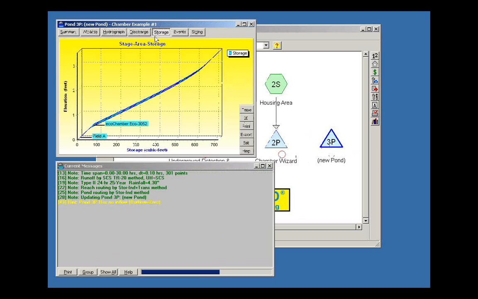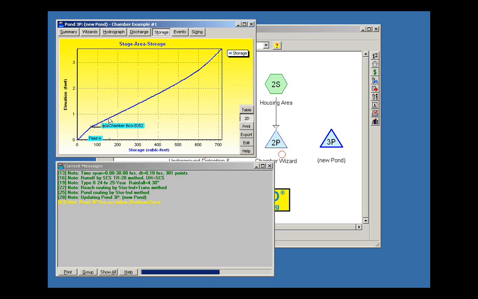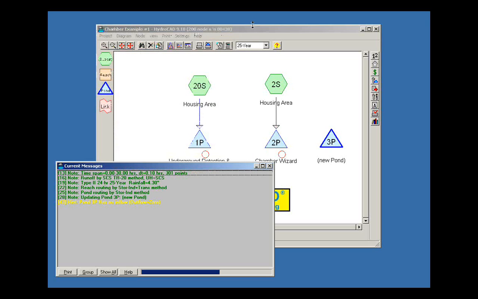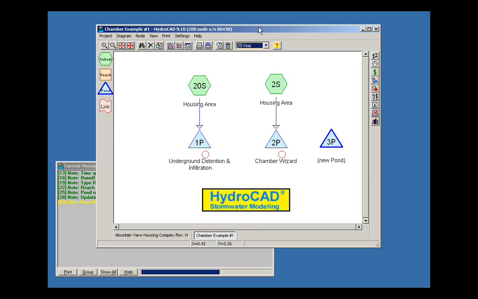And so now looking at our storage tab, we have the stone underneath the chambers with, in this example, 40% voids, and then a faster increase in the amount of storage because of the space in the chamber, and then finally slowing as we get to the stone cover. So same kind of results you got before, but a much, much faster process to get there. So I just think that's worth mentioning. That was added in 9.0, the Chamber Wizard. If you haven't had a chance to look at it, that's a great thing to use.